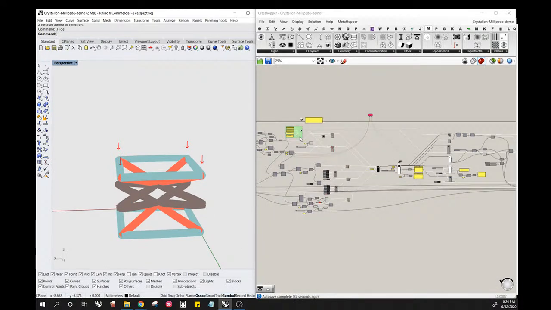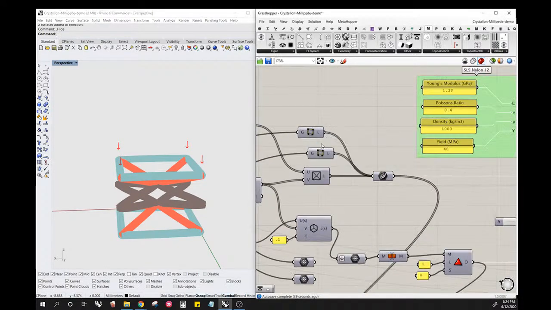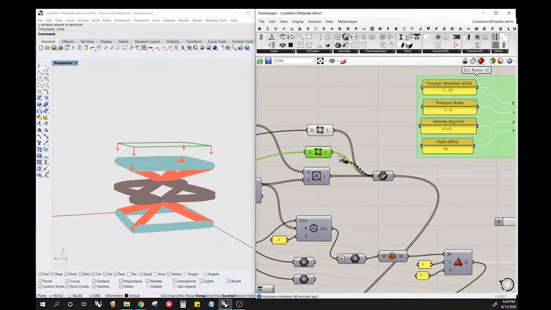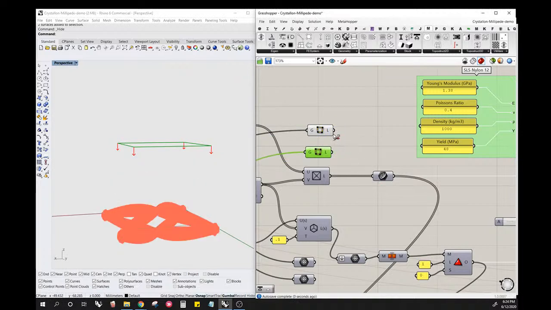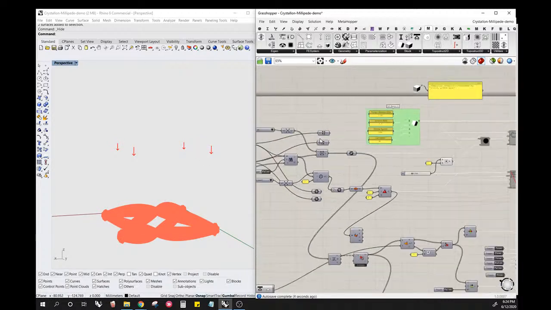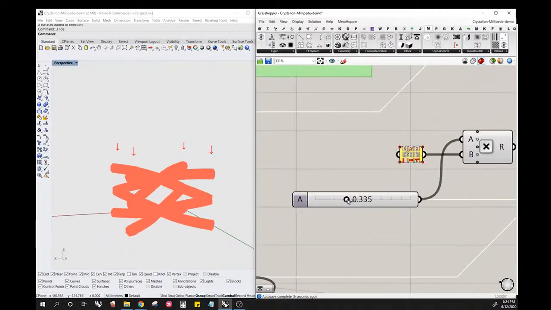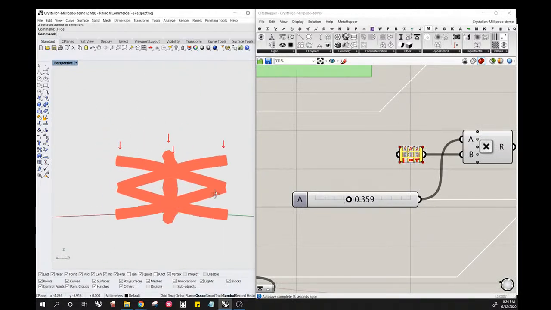And I'll show you right now I actually have these mesh edges from our surfaces as part of the elements. If I disconnect these, I'll show you what difference that's going to make. So we got quite a bit more deflection now. Let me give it a little more beef. There we go. But now you can see nothing's in tension, everything's in compression.